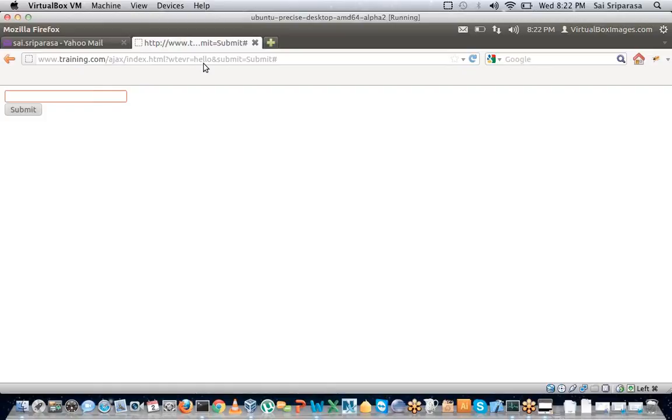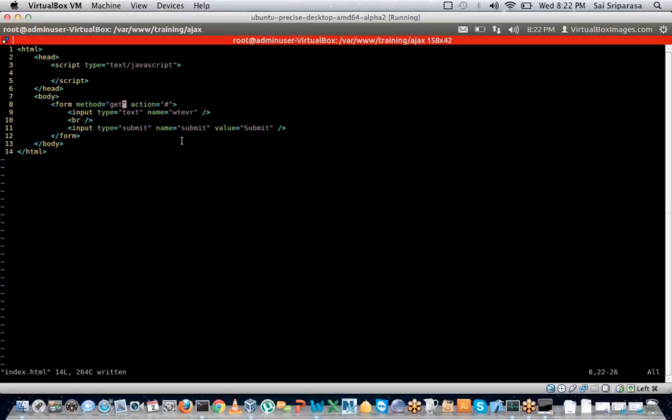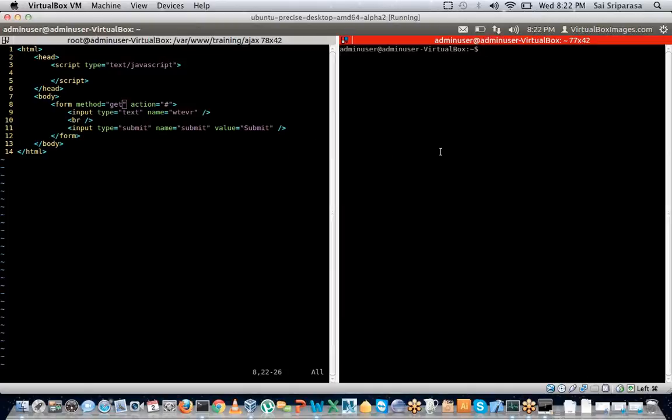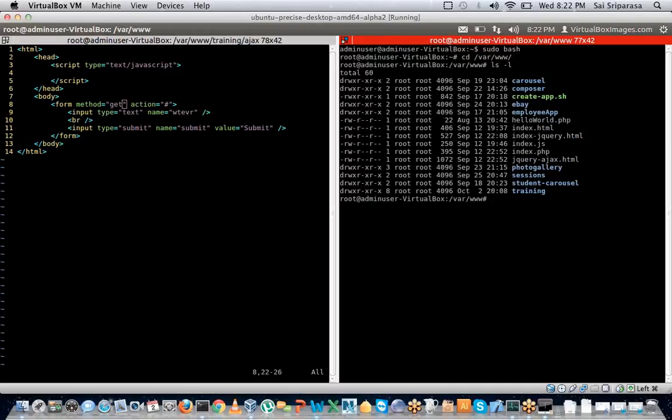Now let's take it one step forward. This was the client side implementation of a form. Let's take it to the next step, which we've already seen, where we send data to the server. cd /var/www/training/ajax.